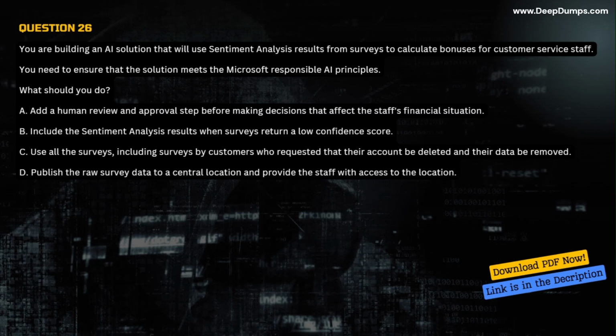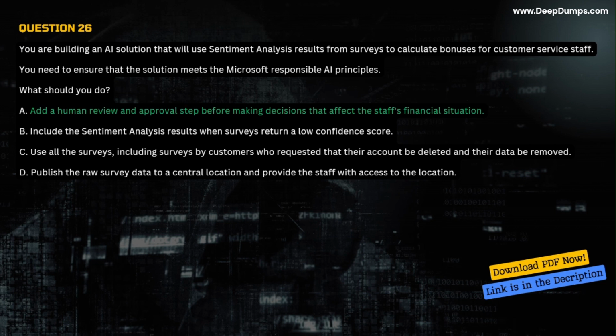B. Include the sentiment analysis results when surveys return a low confidence score. C. Use all the surveys, including surveys by customers who requested that their account be deleted and their data be removed. D. Publish the raw survey data to a central location and provide the staff with access to the location.